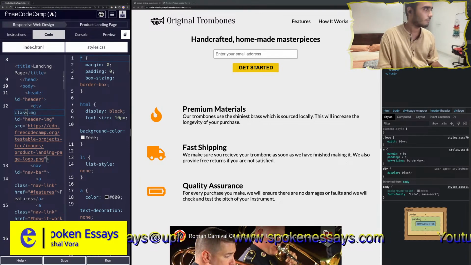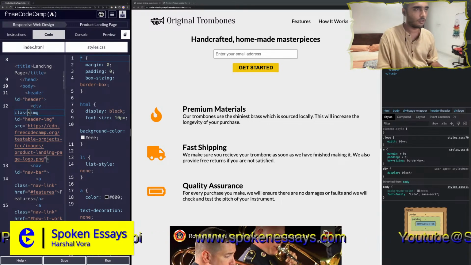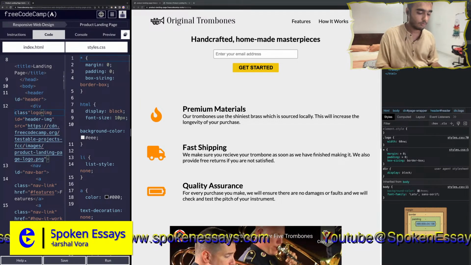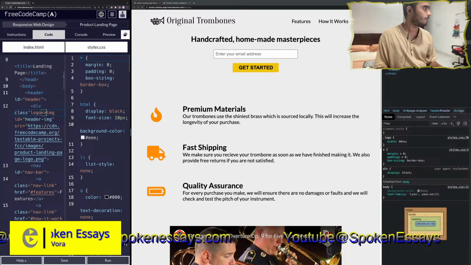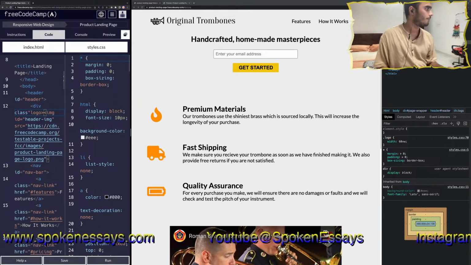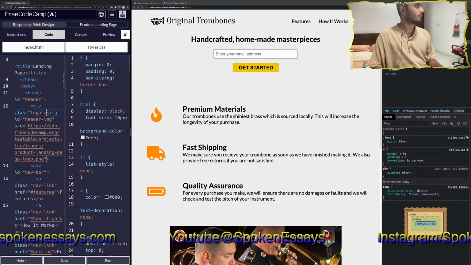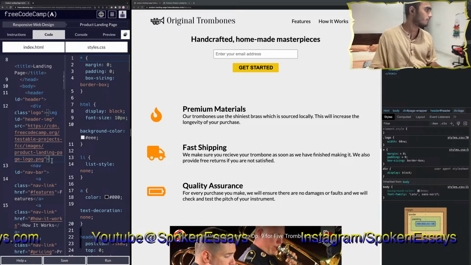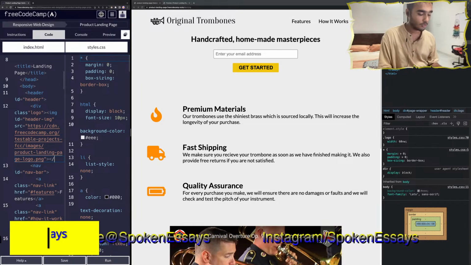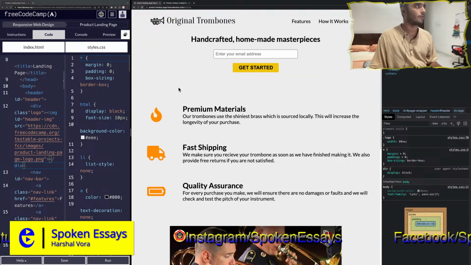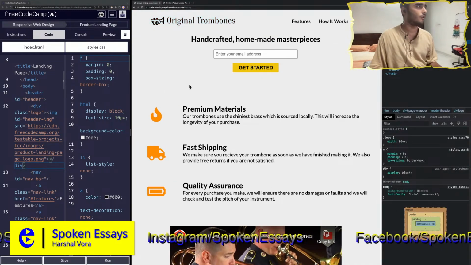Okay, so a div with the class logo. Okay, what happened to you? Yeah. And we will close the div just before the navigation. Cool. Okay, so far so good.